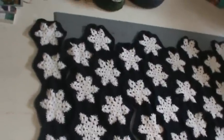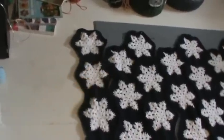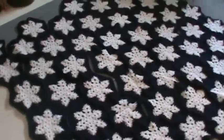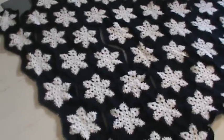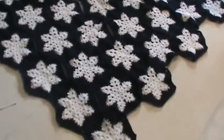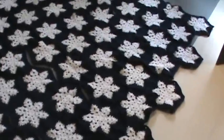So then what we're just going to do is I'm just going to show you a part of how to join the beginning strip of seven and six together. And then what we will do is we will join our panels and then at the end of that, you would just simply put the white border or whatever you choose around your afghan. So don't get alarmed that it's not a perfectly squared afghan because it's meant to be this way.